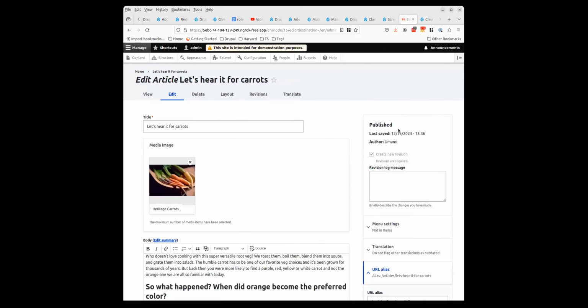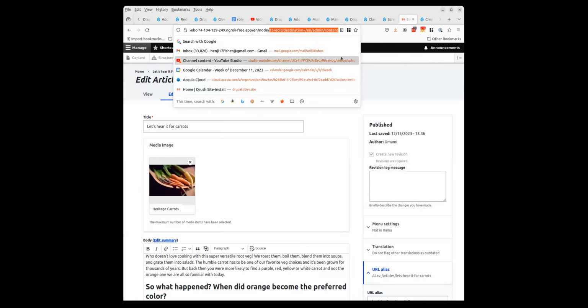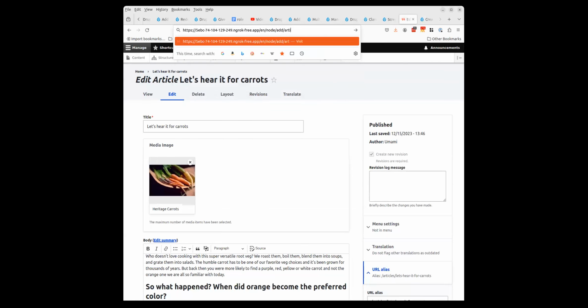Or if you create a new node on the Umami one, then it might be similar.